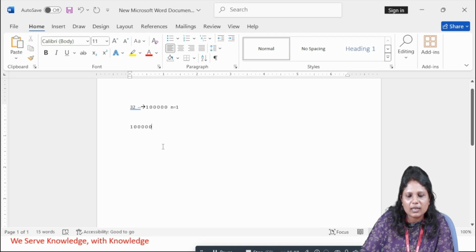But here, not like that. What you do is you have to move this particular bit to the right side. But we don't have anything at the right side, so what we can do is add some zeros at the right.